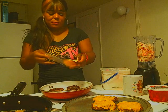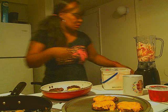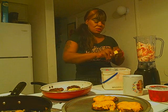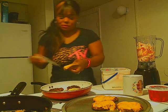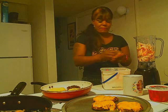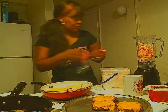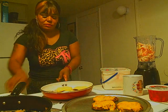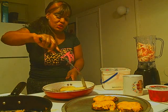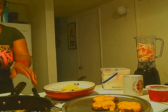So I'm just going to put my cheese on it. Oof, that was dropped. Okay. You want your cheese to kind of melt before you take it out. My ground meat, my burgers are red. I just want the cheese to melt a little bit before I take it out. I'm going to check on my fries, you guys.